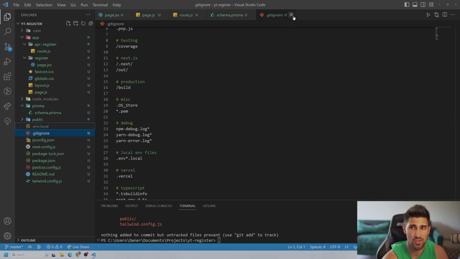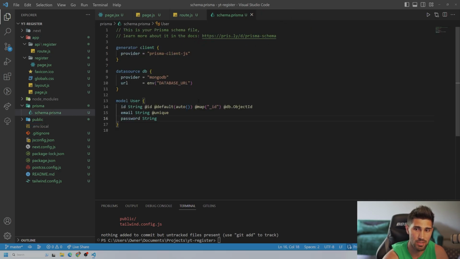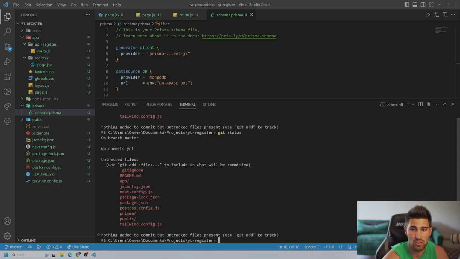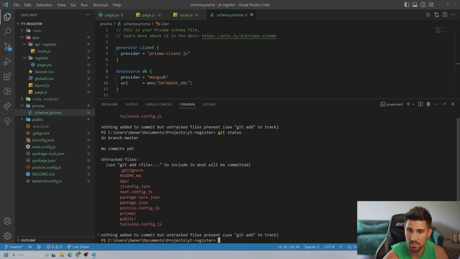That means it's supposed to ignore this specific .env file, which holds a secret string. You don't want anybody to see your secret strings, so this is what you have to do: you have to use a .gitignore file. I don't mind showing this string because I don't really care about this project, but you should hide yours for sure. Let's run git status again real quick, just to make sure everything's good. As you can see, if we scroll up, that .env file is not there anymore because I changed it to .env.loco and it's inside the gitignore.